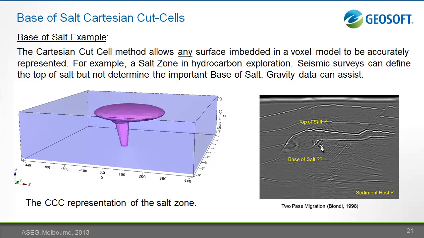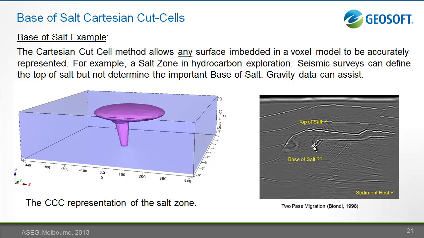Now unfortunately seismics has a great deal of difficulty actually imaging through this salt. And for example, this is a synthetic, but it illustrates the problem. This is a salt zone. This is the seismic section that we see over it. It's imaged the top of the salt zone quite well, and various other structures in the background host rock. And what you can see is that there's really no clear evidence of what happens to this base of salt. Is it a deep keel of salt coming up here, or is it closed off?